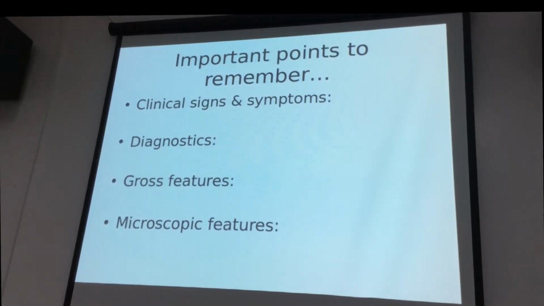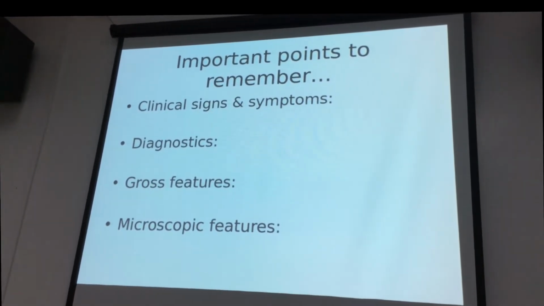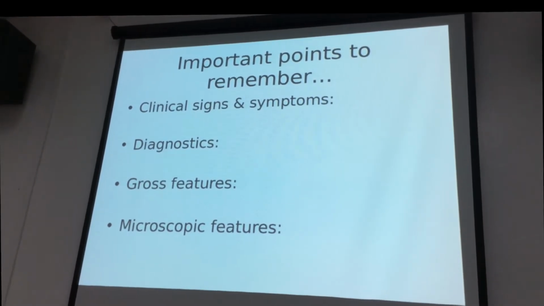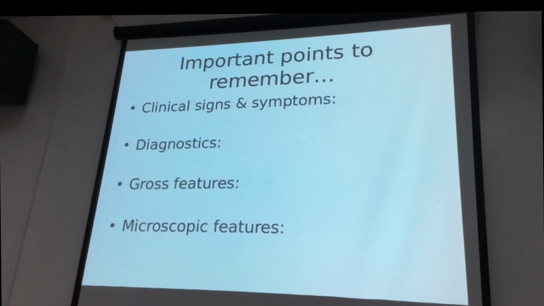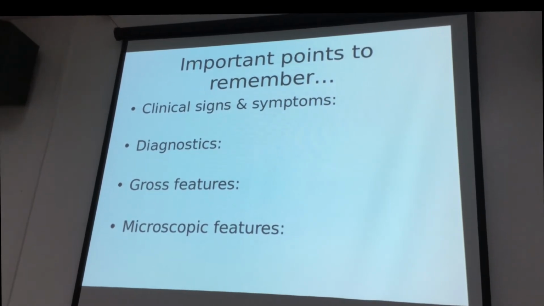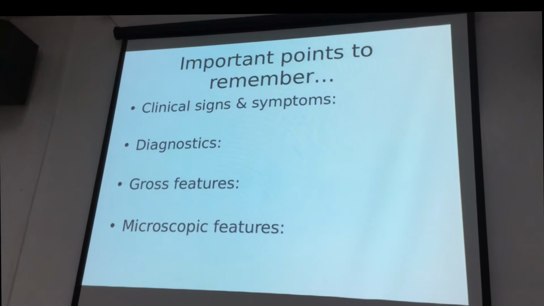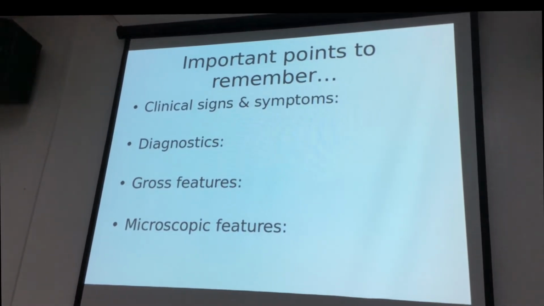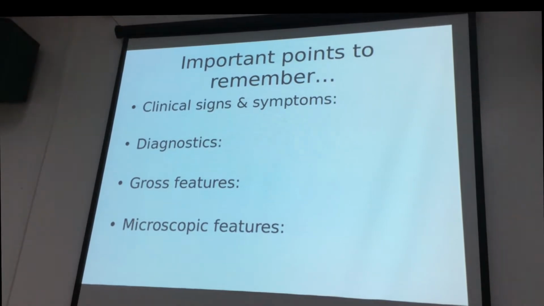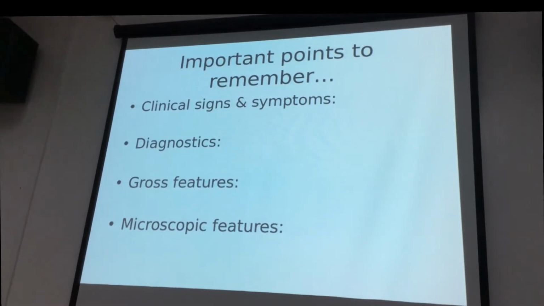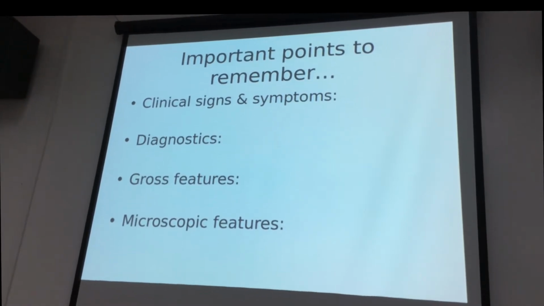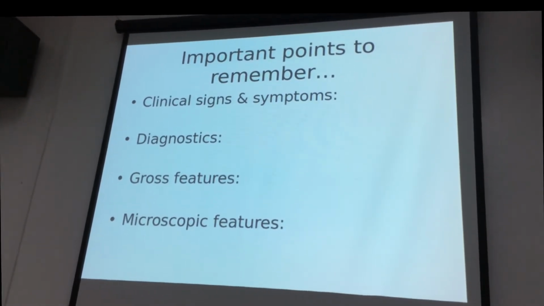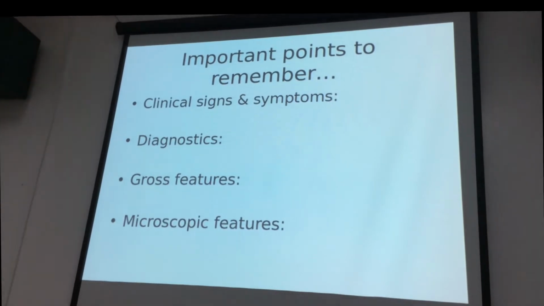You need to correlate, particularly now that we are starting the second semester, and you already have a good grasp of your physical diagnosis. You can correlate your physical examination findings, probably the laboratory results of your patients, to what is actually going on inside your patient's body. So you should be able to correlate the clinical signs and symptoms to the gross and microscopic features that are seen in the damaged organ, or the organ that is affected.